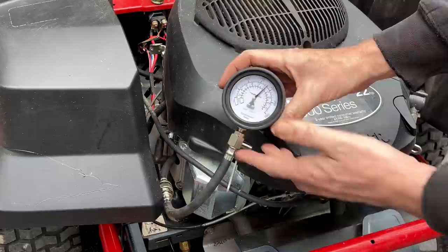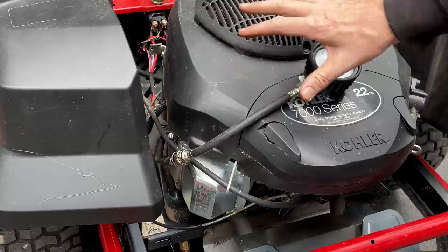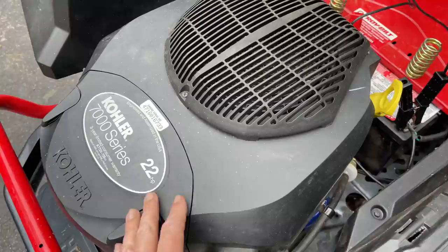Beautiful. And we're at, I'd say about 180 PSI. So this cylinder should fire. There's nothing wrong with it other than we don't have spark. So let's get the top cover off, get the access we need to take a look at those coils. To get this cover off, it looks like there's just a series of bolts going around the perimeter here. So if we get those out, that should more or less free things up.